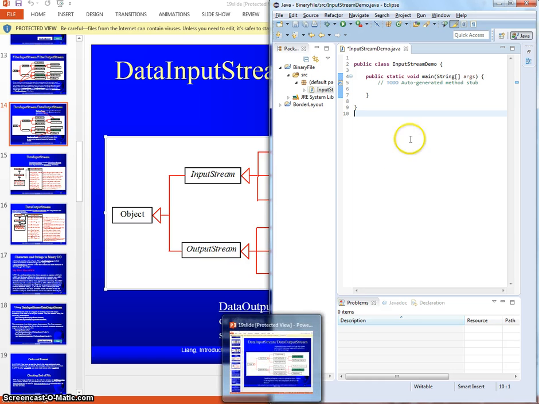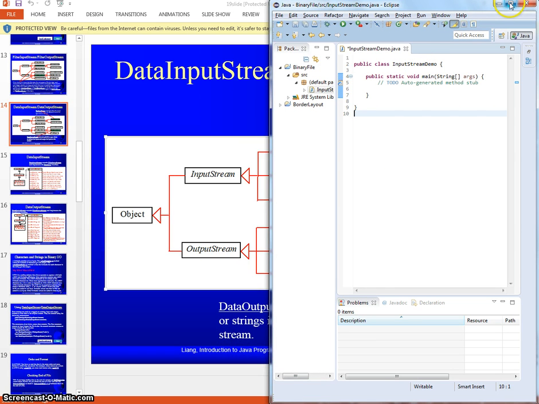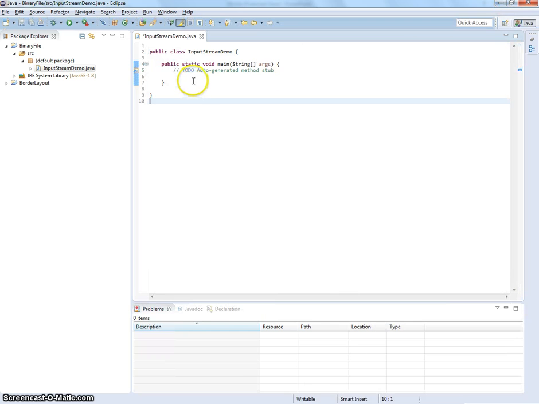Now, we're going to declare a DataInputStream, and we're going to name the object dataInputStream, equals new DataInputStream.